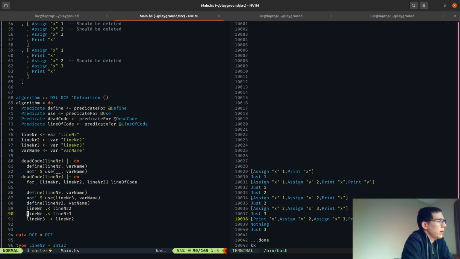Oh, is it maybe no. I was thinking maybe it was related to less than or equal, but all the lines of code are different. But yeah, I'm saying line number is smaller than line number 2, so this one is smaller than this one. And I'm saying line number is smaller than line number 3, yes, and line number 3 is smaller than line number 2. That should also be correct.